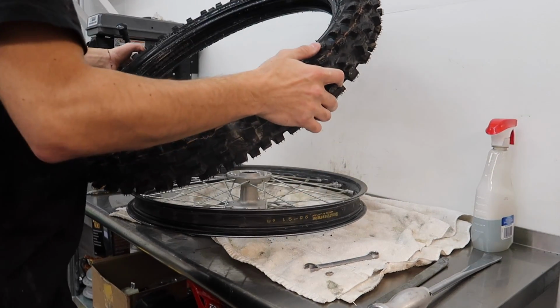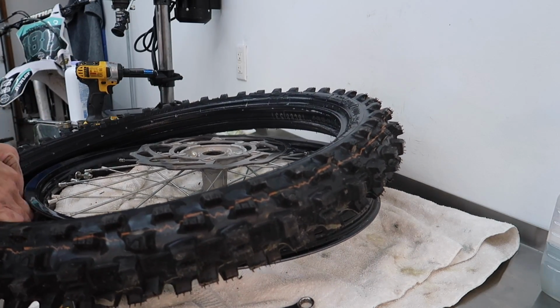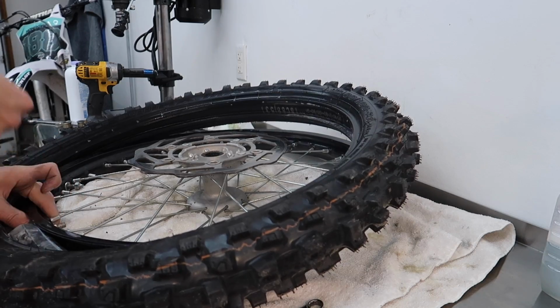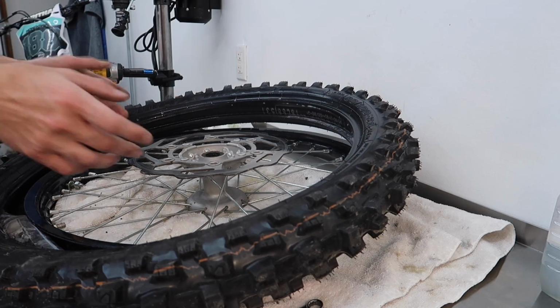All right, make sure it's going the right direction here. I have to start at the valve stem and pull the tube out a little bit down, and then basically we're just going to use the pinch tool, and I don't even have to touch tire irons past this point, maybe to get it over the rim lock. That's the only exception of having to use it at this point.